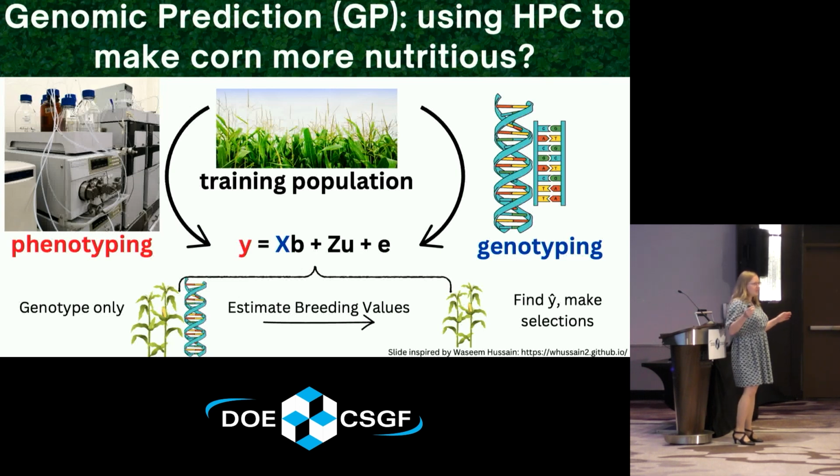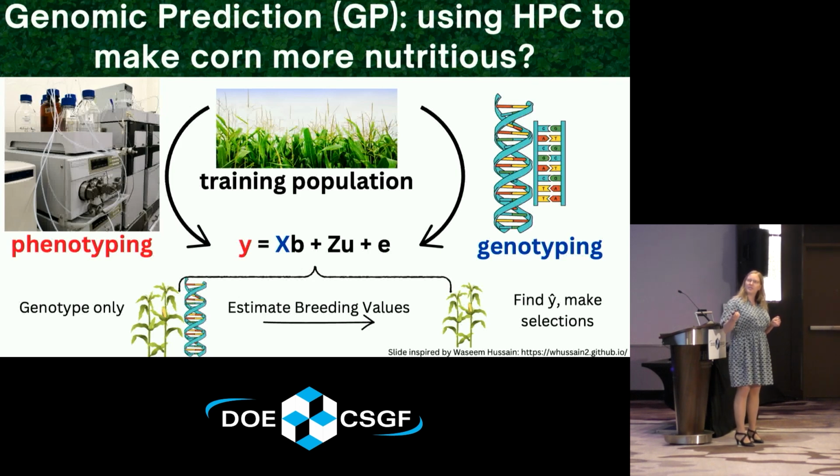So genomic prediction is using genetic markers scattered throughout the genome as predictors to predict a particular phenotype. And that allows people to make selections more rapidly. So if you're a breeder, you make 10,000 crosses, you do not have time to go in the field and look at and quantify carotenoids in 10,000 different plants. You just don't. So you need a way to sift through that information, take perhaps the top half or just get rid of the worst ones. And then from there, you can do your quantification and move forward.